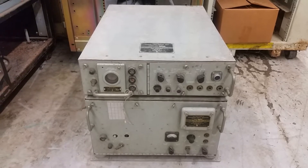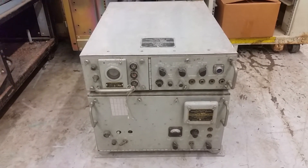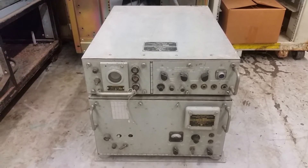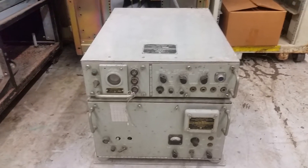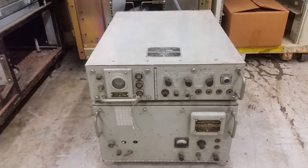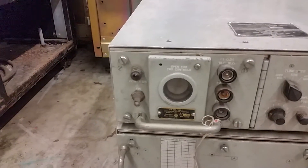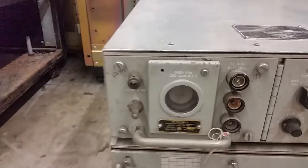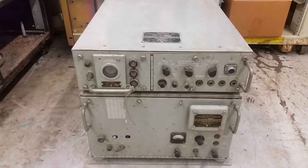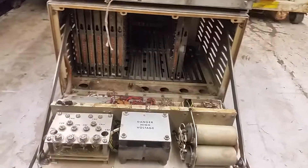What it is, very interestingly, is an automatic Morse code to teletype converter. Basically you feed it a Morse signal — I think about a 1000 Hz tone — Morse dots and dashes, and it spits out the corresponding Baudot teletype character. It works at anywhere from about 10 to 120 words per minute. You can see some of the controls there; there's a little scope, probably for checking modulation, with a comparator filter assembly. I believe this is basically just a big transistorized state machine.